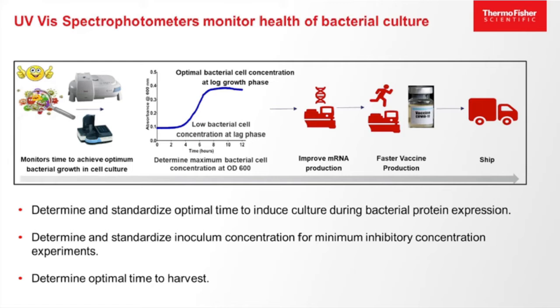In general, the cells should be harvested towards the end of the log phase, and in this process, the OD 600 values of the samples are measured to determine when this point has been reached on the growth curve. These measurements will help you ensure that the cells are harvested at an optimum point that corresponds to an appropriate density of live cells.